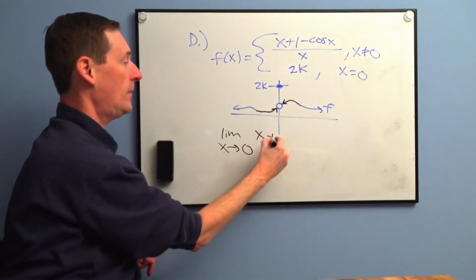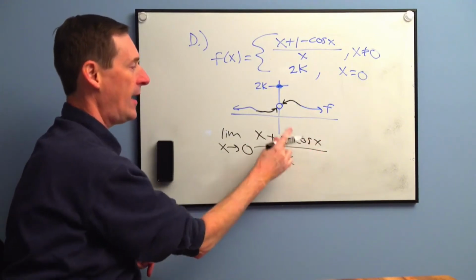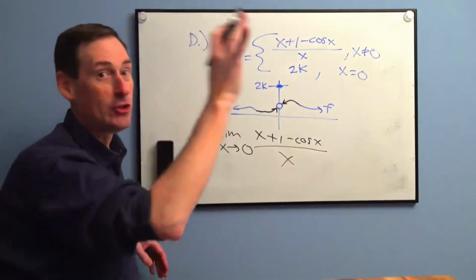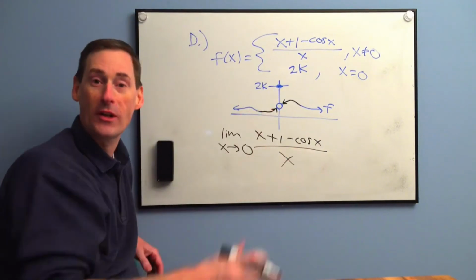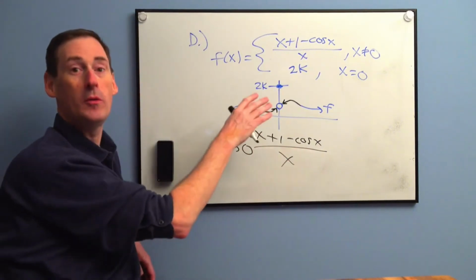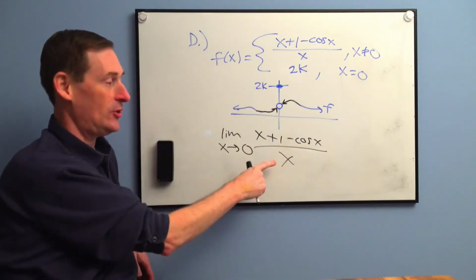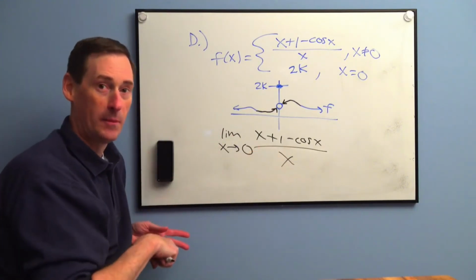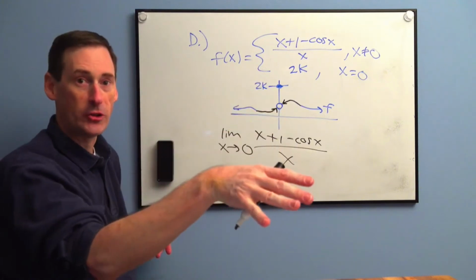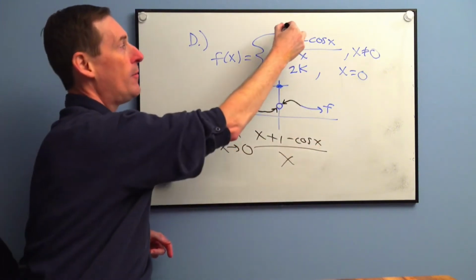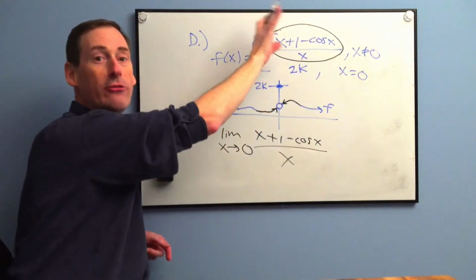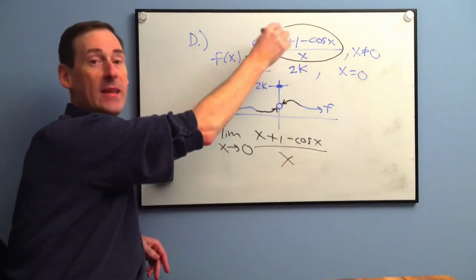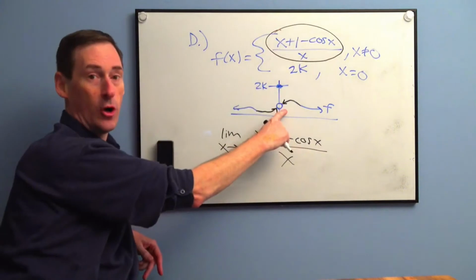All right, x plus 1 minus cosine of x over x. Didn't we just say that when we do L'Hopital's rule, or not just L'Hopital's rule, any limit back in chapter 8, if it was a finite limit, aren't you finding the coordinate of a hole? Of course. Take 0, plug it in. I believe you'll find that there's a 0 on the bottom, which means discontinuity, which means hole, vertical asymptote, or jump. Okay? Jumps are only for piecewise functions, and I know this is a piecewise function, but I'm only focusing on just this one single function by itself right now. So just this one single function couldn't be its own piecewise. So this thing either has a vertical asymptote or a hole. Well, I told you there was a hole, so we know it is.